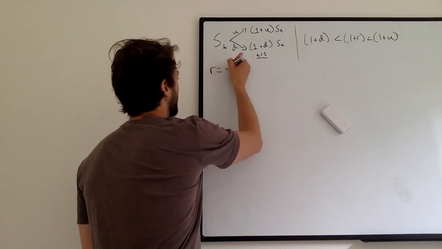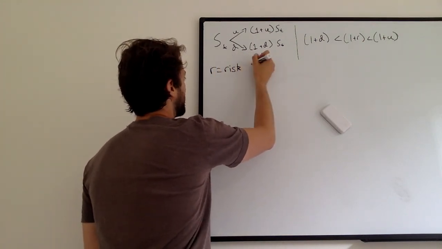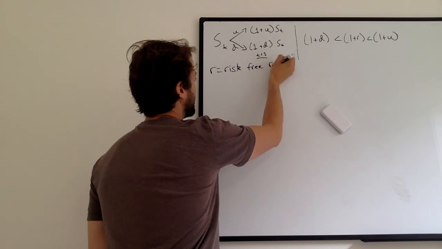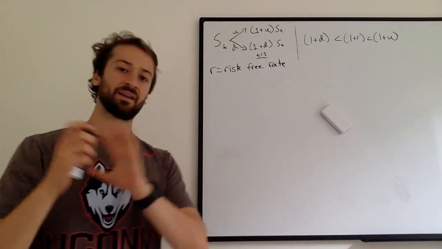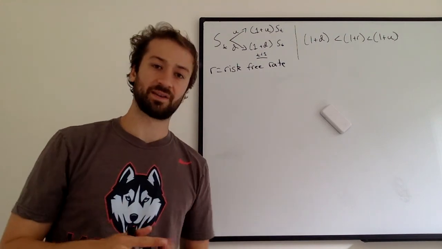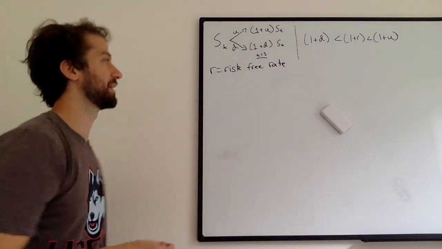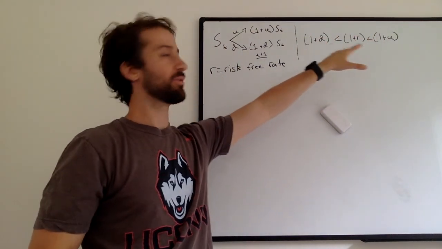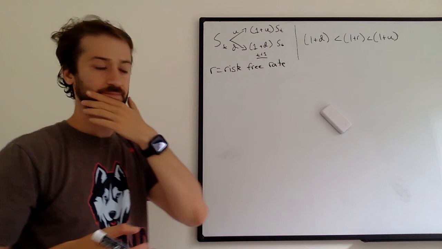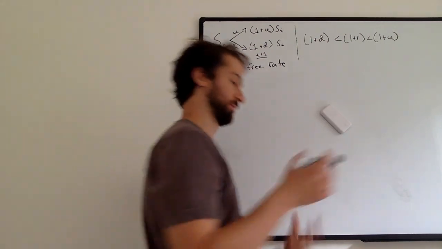And we also introduced this concept of the risk-free rate. And the idea was if you borrow or lend at the risk-free rate, you're always going to have that one plus R that you either pay back or get back at the end. So we also showed by the no-arbitrage principle that D is less than R is less than U. I've just done one plus D, one plus R here, one plus U.